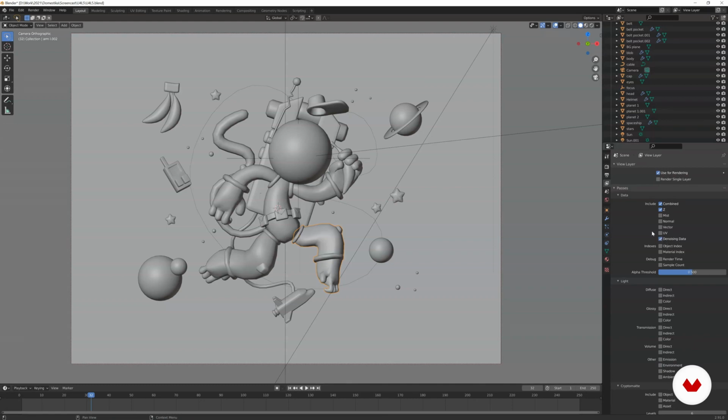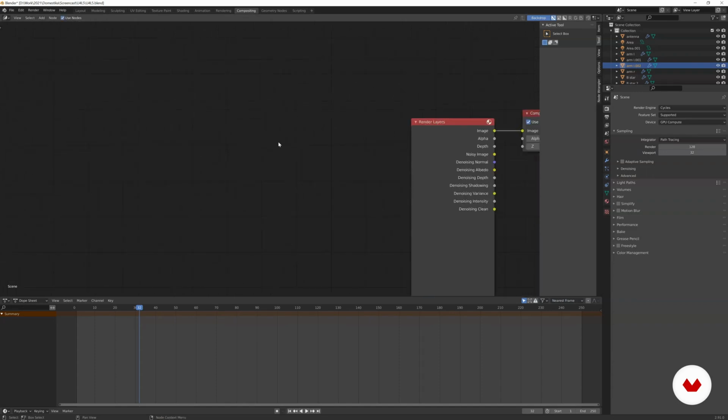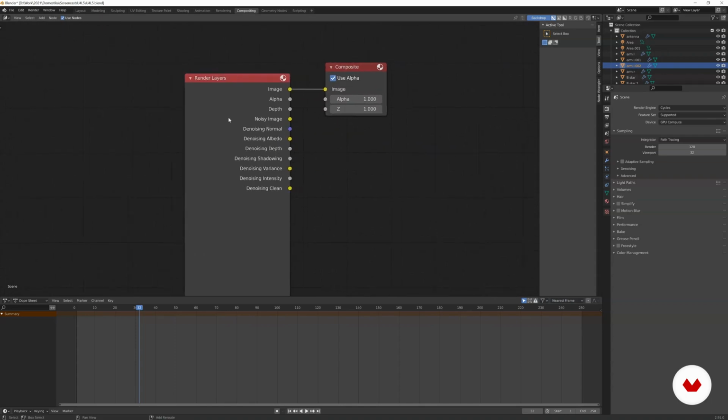So if we check this box, and you see the page that we're at right now, the layout one, the workspace here, there's a few different ones, but the one that we want to go to is compositing. And then we go to use nodes and check this box as well. Then you'll get those two nodes.